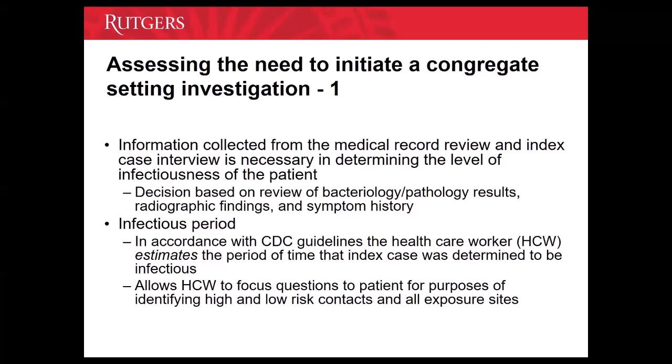Obviously, we look at bacteriology and pathology results, radiographic findings, and symptom history. So for bacteriology, if it's a sputum or bronchial wash, we're looking for how many AFB were there. Was it 4+? Was it 1+? We're looking at radiographic findings to determine whether there's cavitary disease or not. And of course, we're looking for a cough. Cough is, as you know, the main way the bacteria is spread from the lungs.